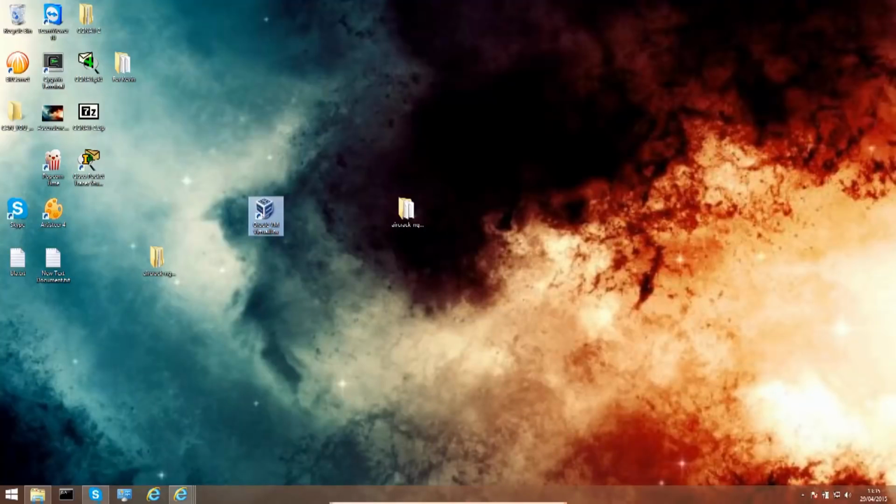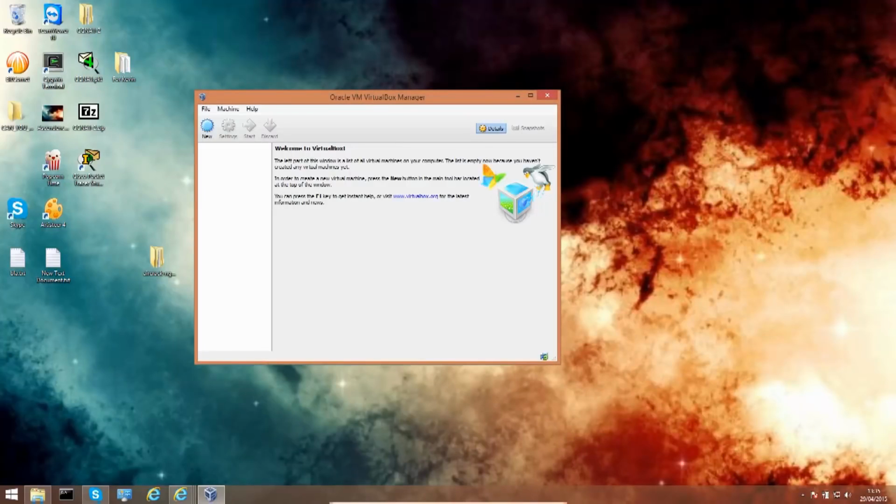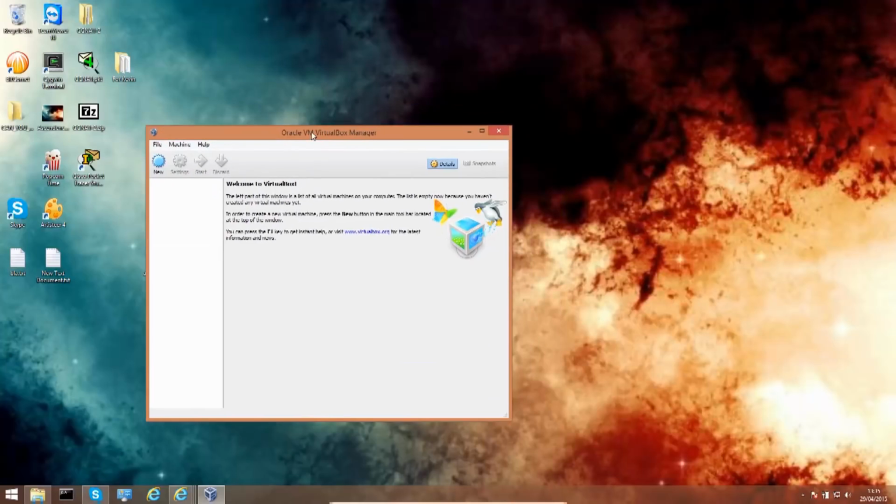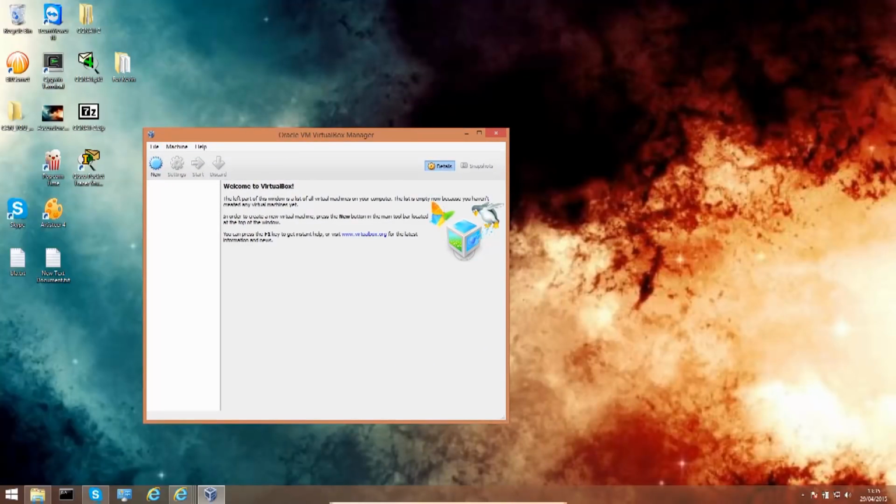So basically just go ahead and click on Oracle VirtualBox. Should run anytime, and excellent. This is your Oracle VirtualBox interface. From this point on, there pretty much are no differences between virtual machines, between Linux and Windows. Pretty much the procedures are the same. There isn't anything special that you're going to do here that you're not going to do there. Basically, just download an ISO file from the net and then install it.